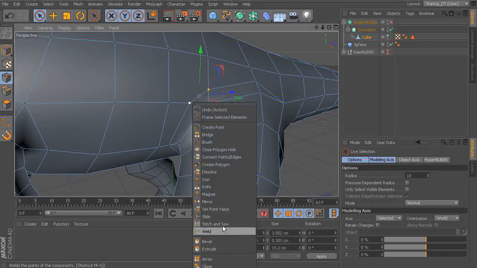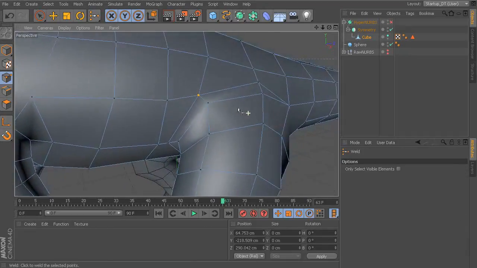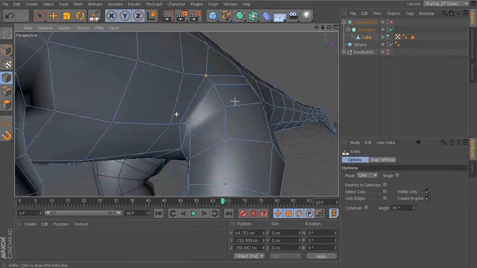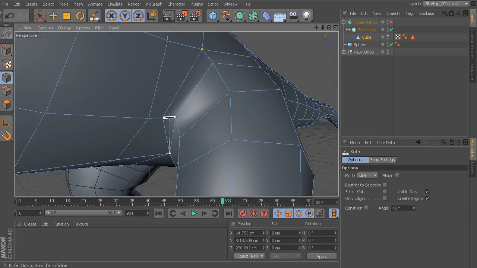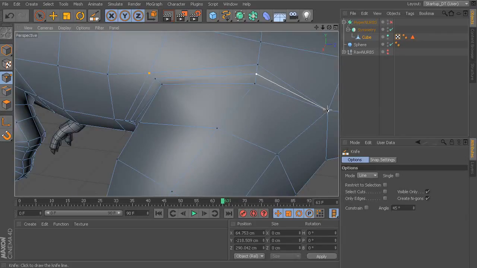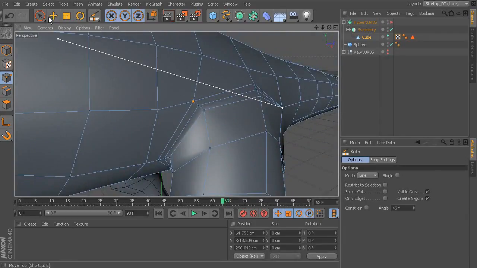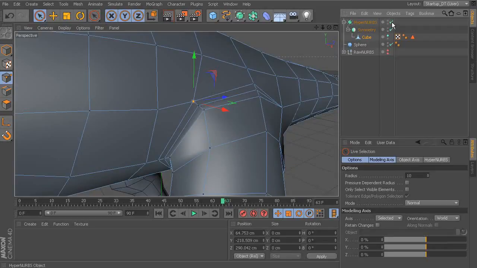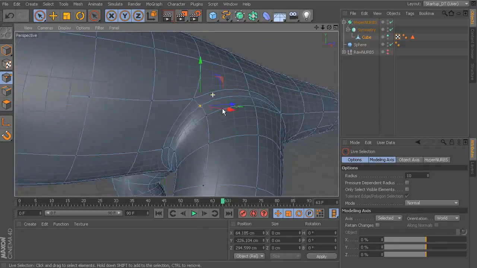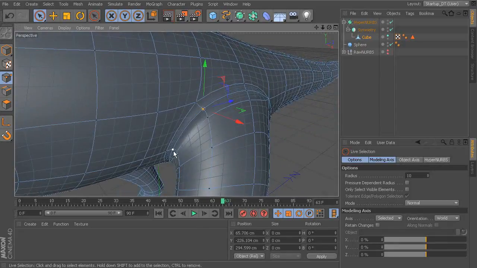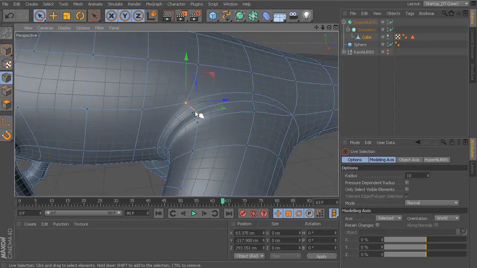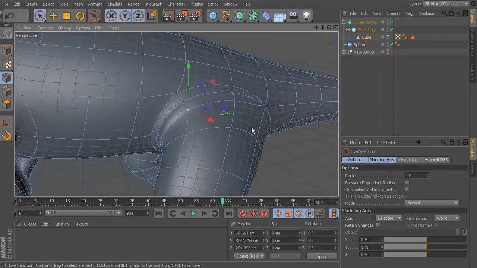Now you can see where I've crossed over this corner. I want to actually take these 2 points and weld them together. Now I want to do one more cut here with the knife. So from that same point, or from the base of the triangle, come in here and draw down the middle of these faces that we just created. Now we go in and see our smooth. We can now take this, and towards the front, mainly, you want to take this middle line that you've created and sort of pull it out just a little bit. And that'll help to add a little bit of wrinkling there where this joint is bunched up.